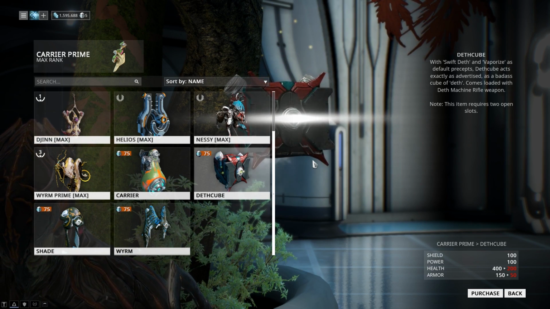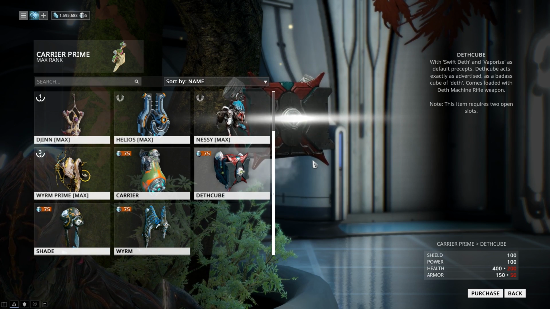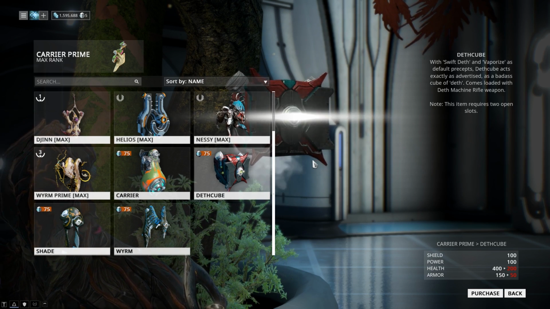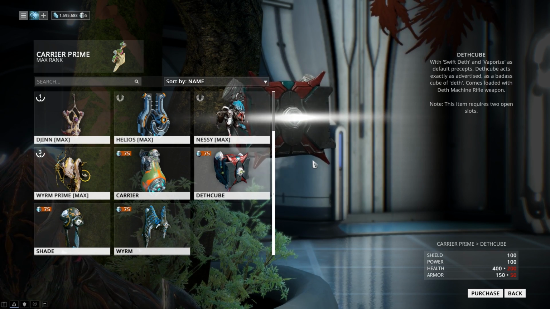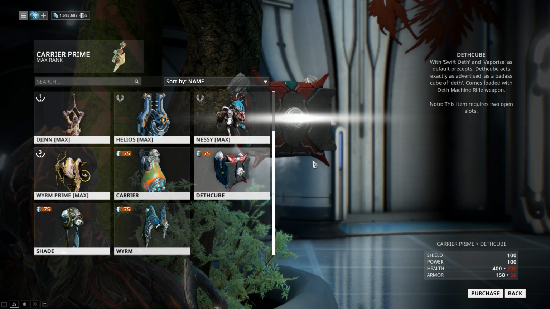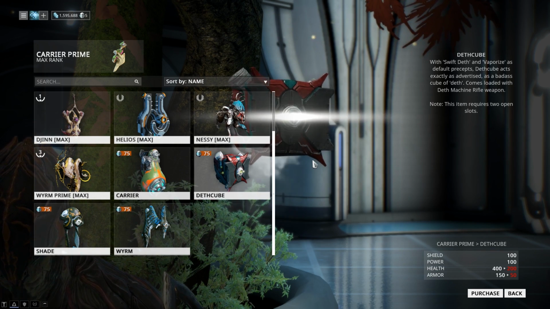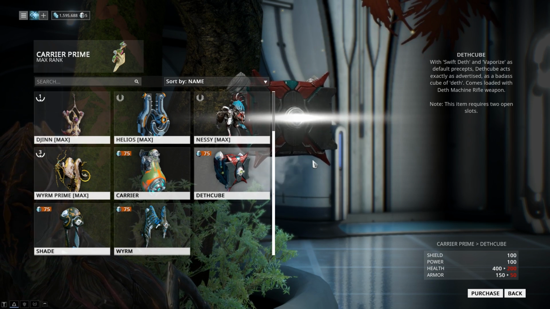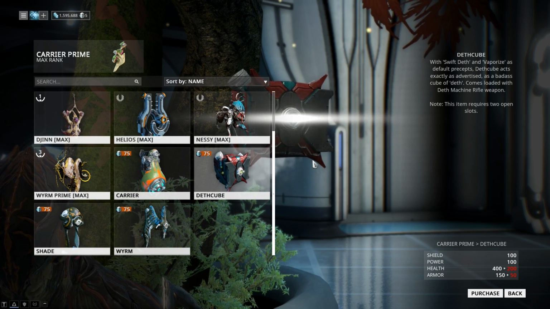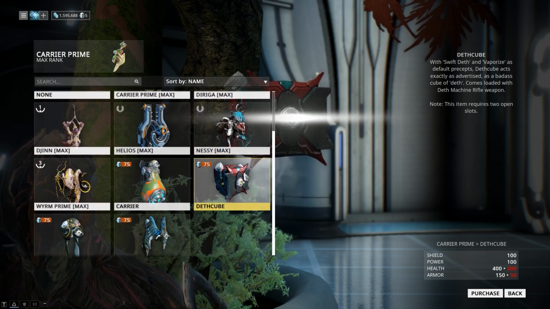Also, similarly to other companions that are not as good, it also does not have standout health or shields, or armor. It is also very squishy. It is one of the squishiest Sentinels. So it's great because it's easy to build and you can get a Deth Machine Rifle off of it, perhaps the best overall Sentinel weapon. It's not a good actual Sentinel. So, as you can see, I have sold mine.